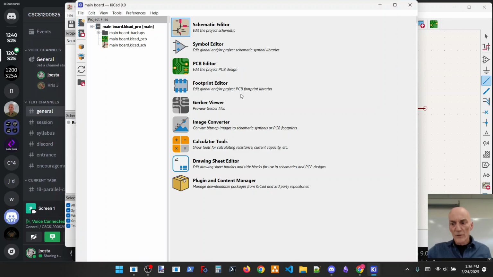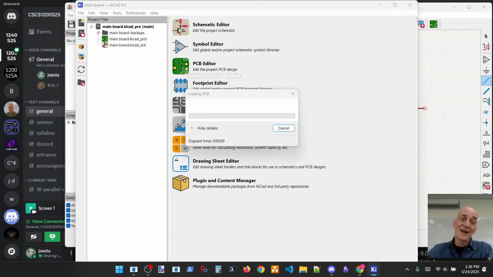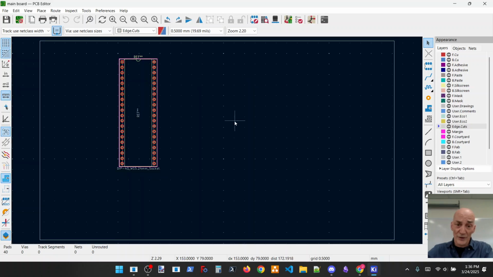So the normal flow would be you do the schematic, do the prototyping, do the testing, and then go to the printed circuit board. But there's no reason why you couldn't reverse engineer something, go backwards and say, okay, I'm going to start with the printed circuit board and then go backwards. Kind of like we're planning to do with the claw machine, because we've got this thing, it's got a circuit board in it. We know how it works, but we don't know how things are connected, and we want to figure that out.